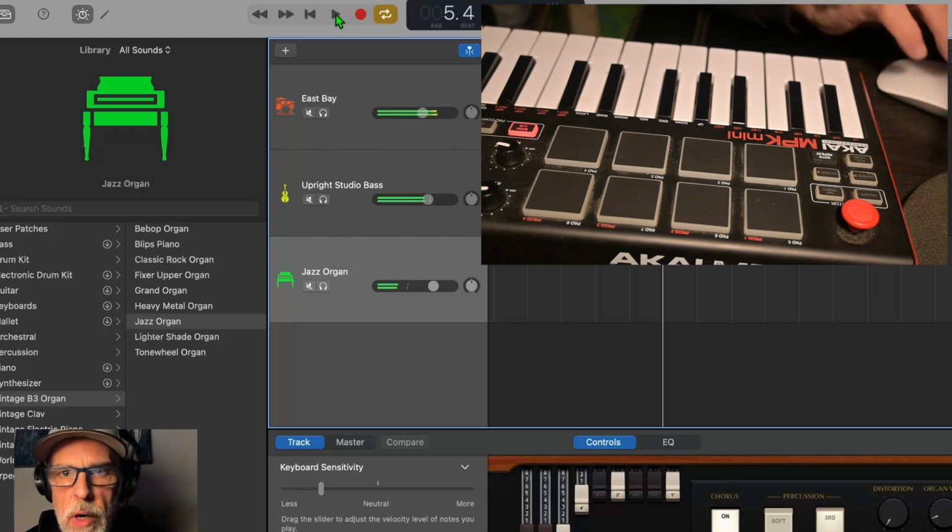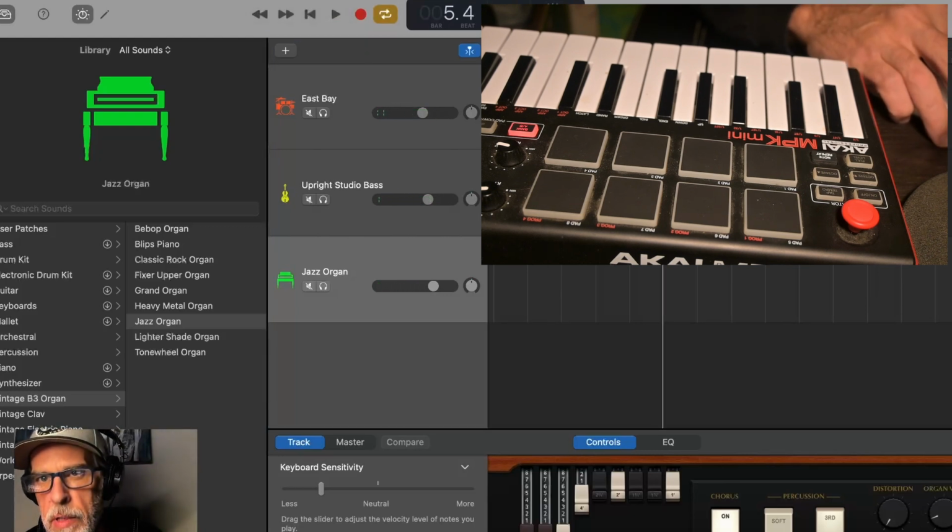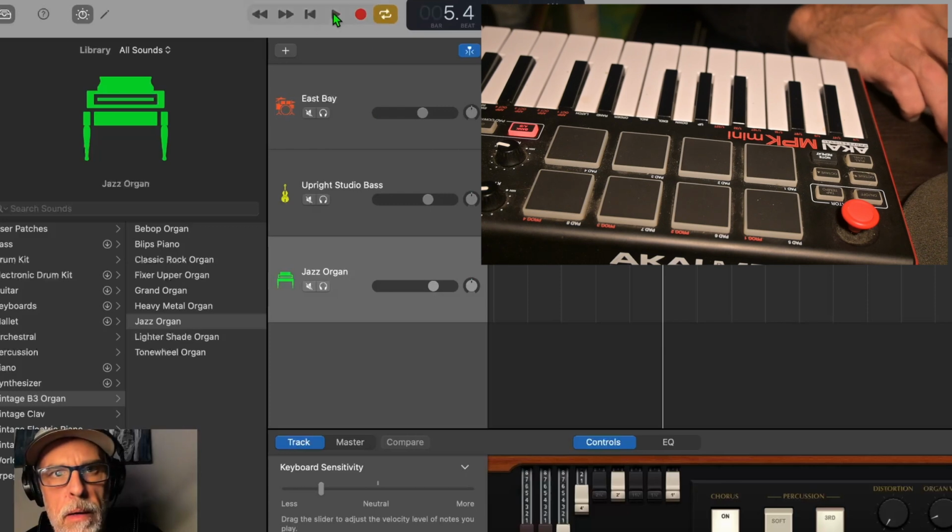Yeah, that's cool. All right, just going to keep it simple. I'm going to turn all the volume back up so I can hear what's going on, and I should be able to remember that.